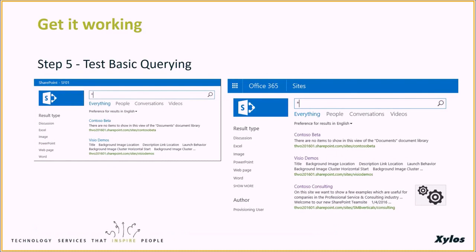And next step is you can test basic querying. That means you can go on the left-hand side, for example, to your SharePoint on-premises installation, and on the left-hand side we've got a SharePoint 2013 farm. You can issue a query, and then you will have search results. And the fact that you have any search result means that your hybrid setup works, because we don't have an index locally anymore. Because if you've got a result, it's a result coming from SharePoint Online. So you can issue a search query. In this example, I'm using a star, and on the right-hand side, you can do the same thing in SharePoint Online. So you issue a search query, and you will get results for SharePoint Online and also for your SharePoint on-premises farm. That's all there is to it.